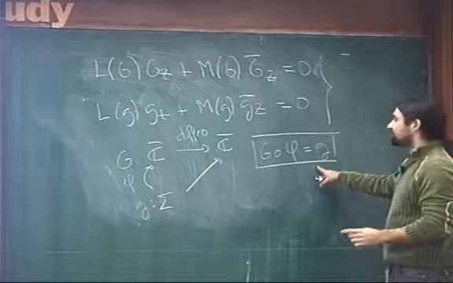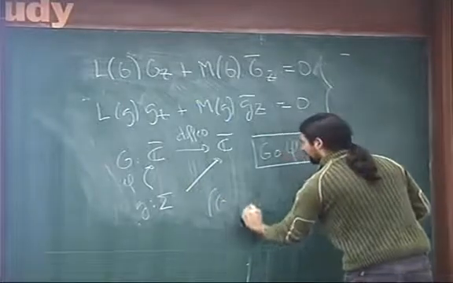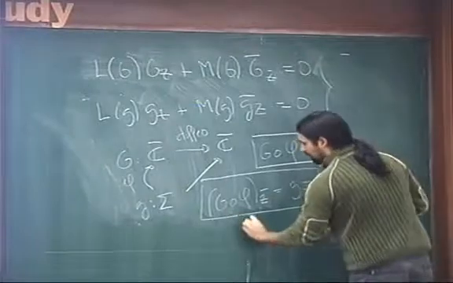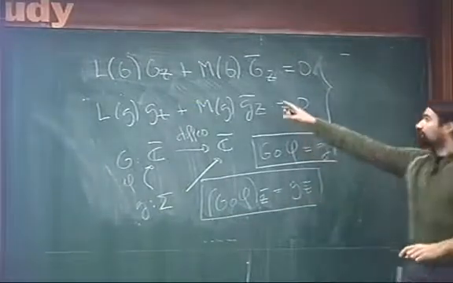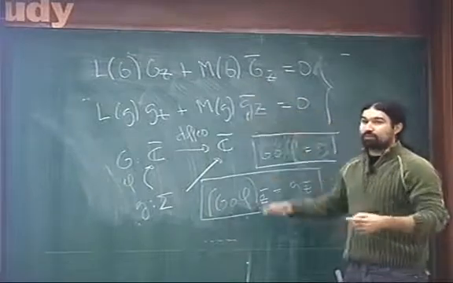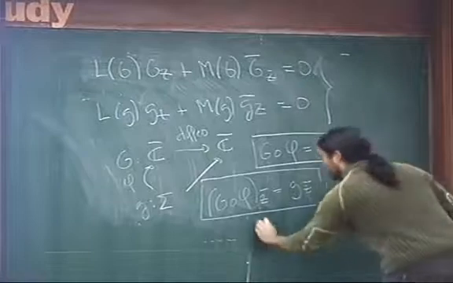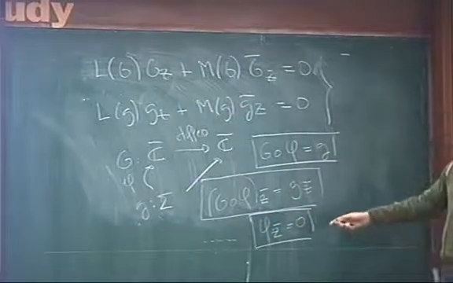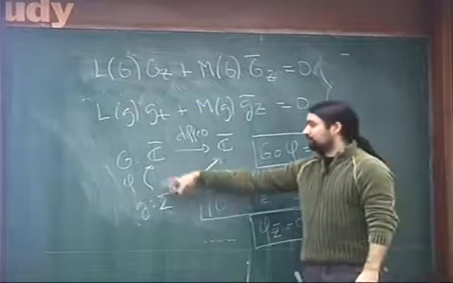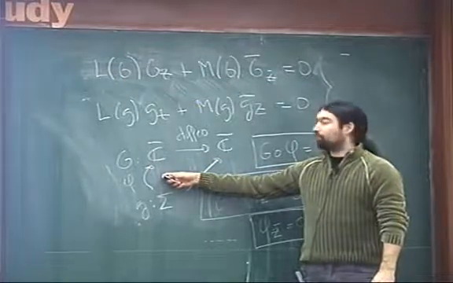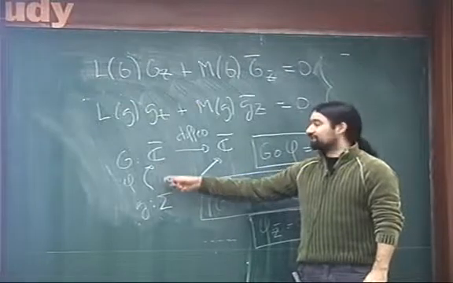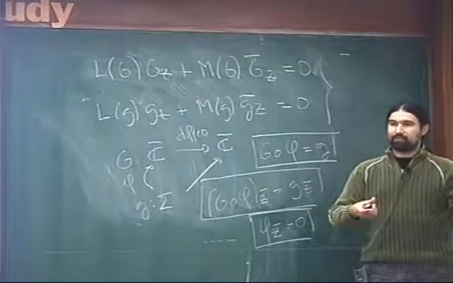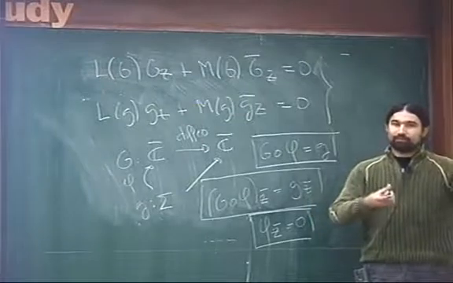But now you can differentiate this with respect to Z bar. If you do it like this, then you start using these relations that you have here, and you play a bit with the equations, and you rule out some conditions that cannot hold. In the end, it tells you that G Z bar is equal to 0. So this map, the composition of the two things, is holomorphic. In other words, we are not changing the conformal structure of the surface. This Gauss map is simply the Gauss map we started with after a conformal transformation. So it's essentially the same map up to a transformation of the sphere we started with.